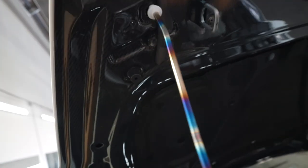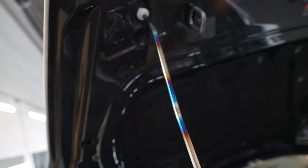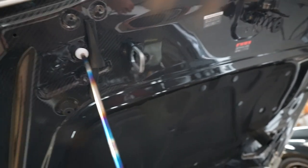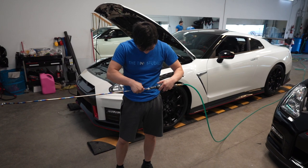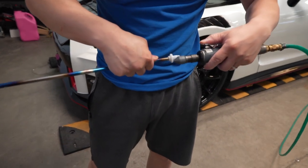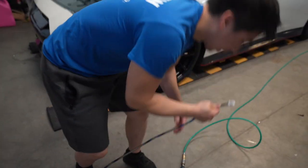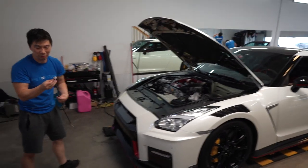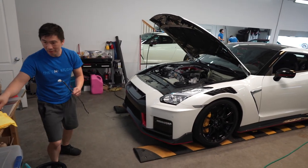Oh, it fits. I guess it's bigger. Actually, no. Because you see how it... See, you have to move it like that, but with the angle like this, it won't go in. Okay. So it doesn't fit, you guys, so we're going to have to shave it down just a tiny little bit. Good? I think so. Put a little bit of grease on it, eh? Oh yeah, we need that one for sure.